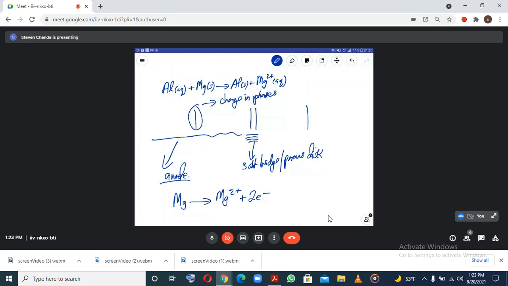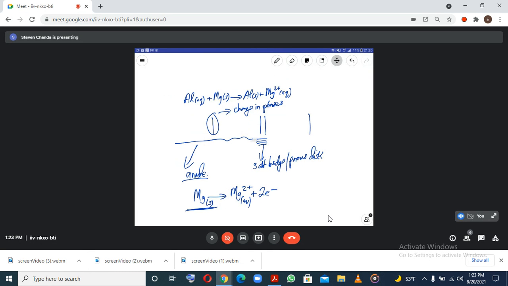Okay, so that single line there represents the what? The change in phases. So you see that this was solid, now it's in aqueous solution, right? So there's been a change in phase. So you write them in the exact way that they are. So what's going to be on the first part is going to be what? This one. So that's the one that comes first in your line notation.